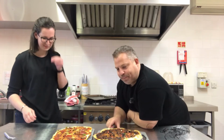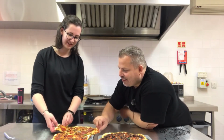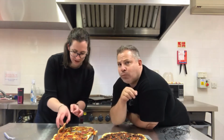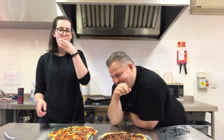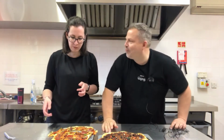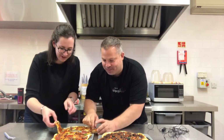Right, which bit are you having? I feel like this one looks like a good bit, doesn't it? But it is going to go everywhere, I fear. Ooh. Or it is squidgy in the middle. Hold it over. Mm. But it's going to burn your mouth. It's going to burn my mouth. That bit of chorizo was really good. The bit of pepper on as well. I feel like it might be too hot to eat straight away. But, hey, you know what they say.